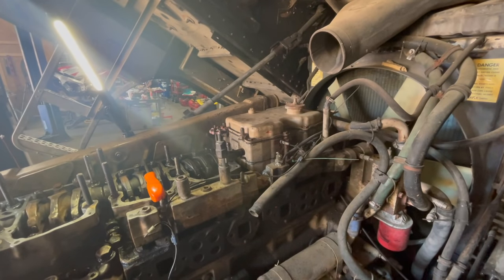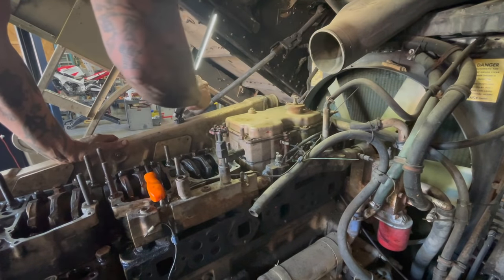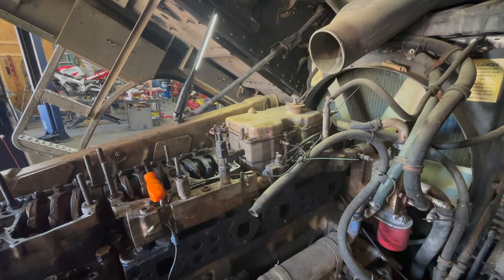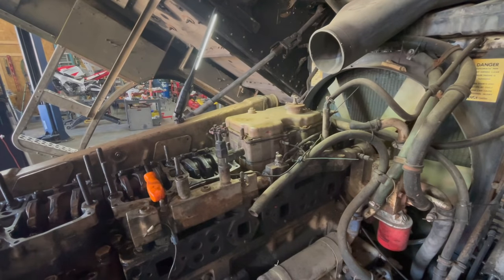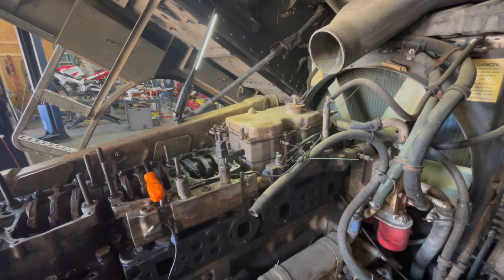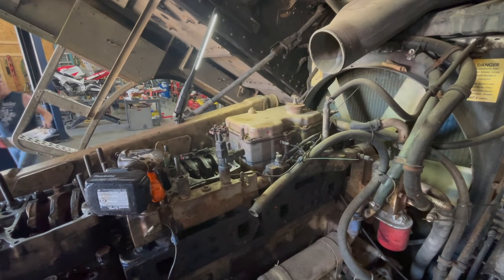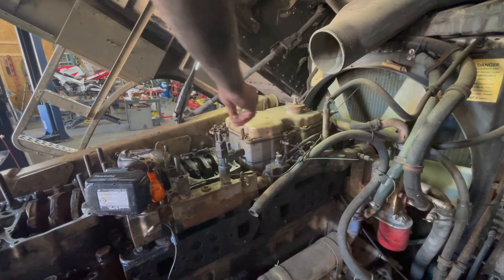Guys, so I'm going to climb up in here. I jacked the cab up a little higher. I'm going to climb up in here and get this front Jake brake housing off. You see where the sockets is missing. Oh, there it is. Get this Jake housing off. Try not to fall out of the truck, because that'd be embarrassing. Wouldn't be the first time. I don't know, man. Put it upstairs, I guess.